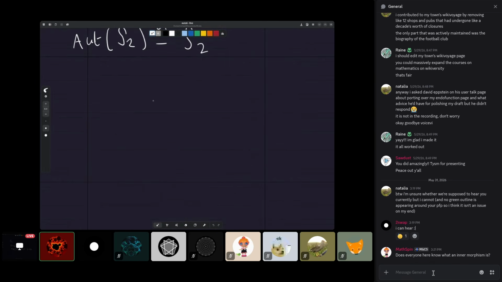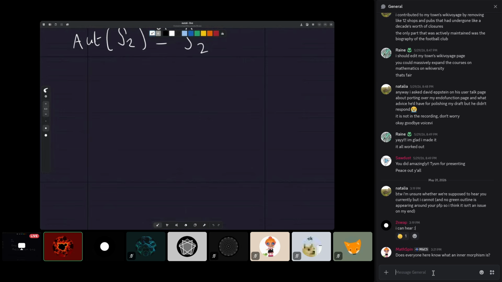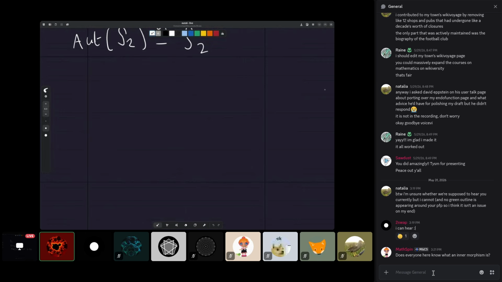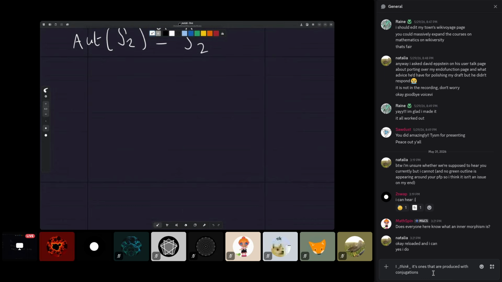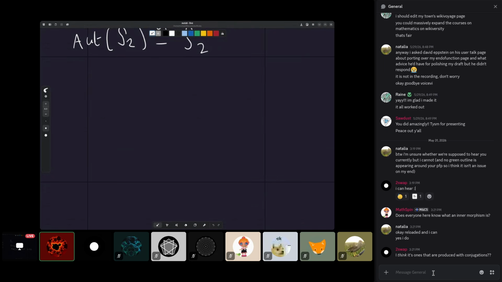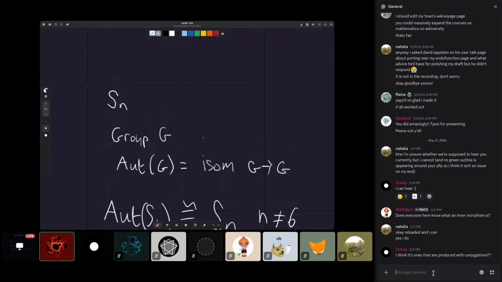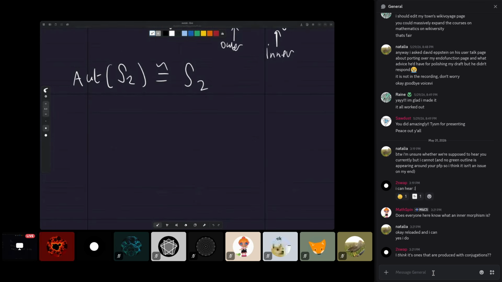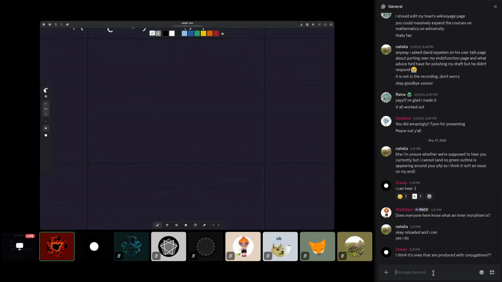Okay, let's start with some nice finite groups and look at their automorphism groups just to get familiar with what that's all about. We've got a comment. Let me find chat. Possibly people don't know what inner automorphisms are. I'm going to talk about that, at least in the case of symmetric groups. That's just a brief introduction. So if I've lost you already, don't panic. I'll talk about it all more. Yeah, that's right. It'll be an automorphism that comes from conjugation. That's right.